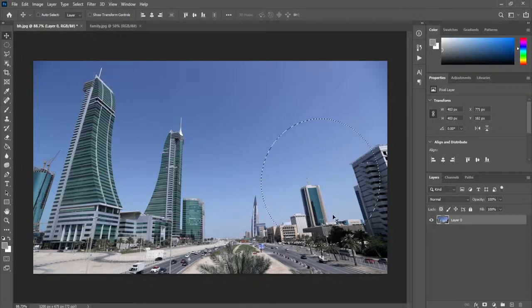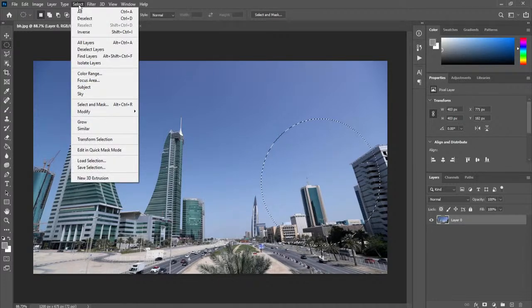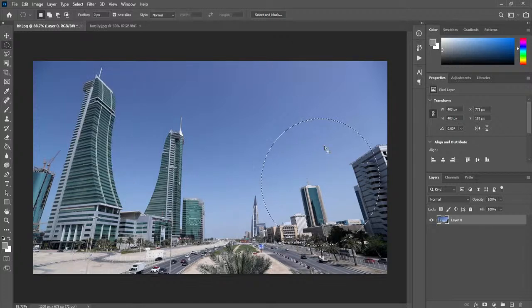So I will undo this. I can go back to the marquee. Another way of deselecting, the first method I told you is to either go to Select, Deselect from here, or press Control D on your keyboard. Another method to deselect is by clicking anywhere outside with the marquee tool selected. If I click anywhere here, it will automatically deselect. And anywhere outside your document window, you can click with the marquee option selected and it will deselect. So these are different ways of deselecting.